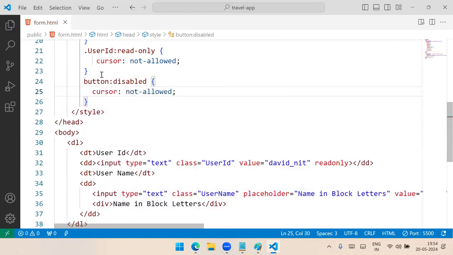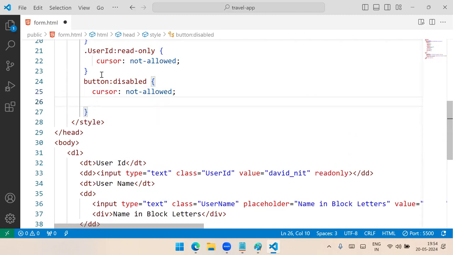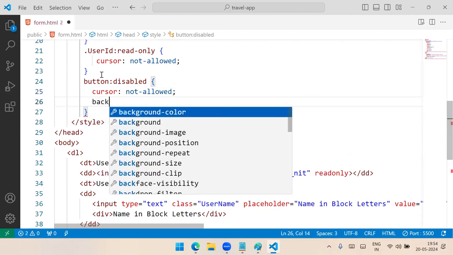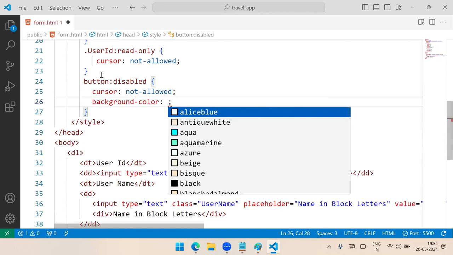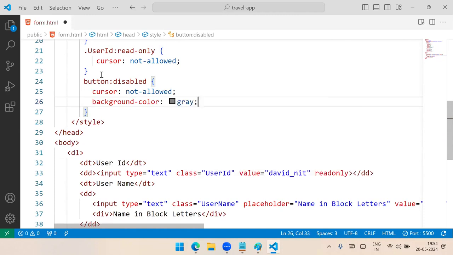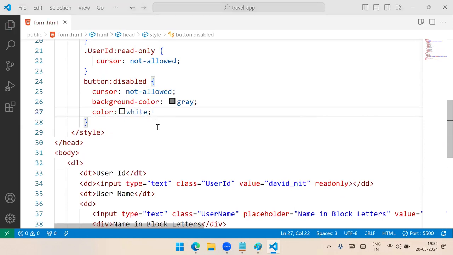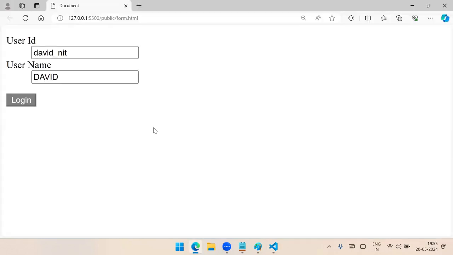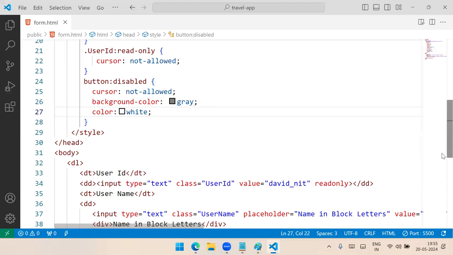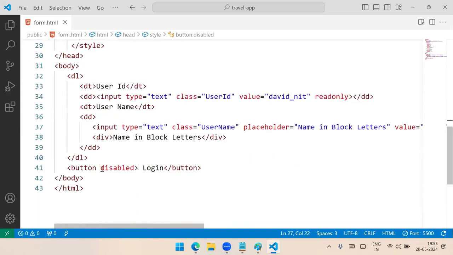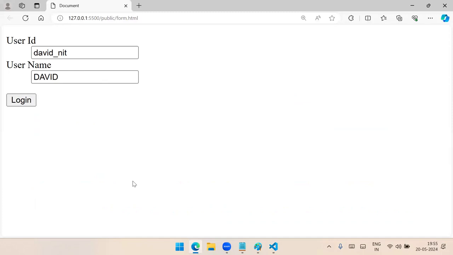You can add many effects like some background color, some gray, some white. Like this, I am changing some effects. When I mouse over, it shows not-allowed. If disabled is given, and I remove disabled, automatically those effects will not be there.